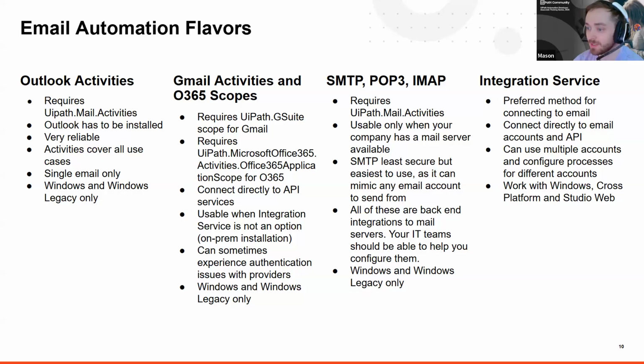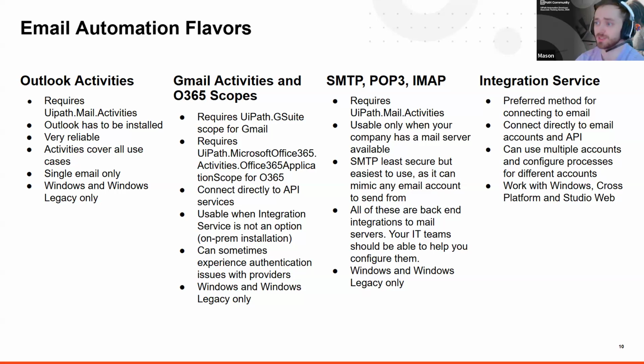SMTP on a company server can sometimes be a little bit unsecure because it can mimic any email account to send from. Ran into that a couple of times. So you just got to be careful when you're requesting that from your departments. These are all backend integrations to mail servers, and if you have an IT team at your company who owns that mail server, they can generally help you configure these. Again, these ones are going to be Windows and Windows Legacy only.